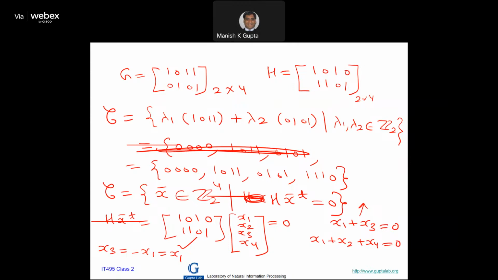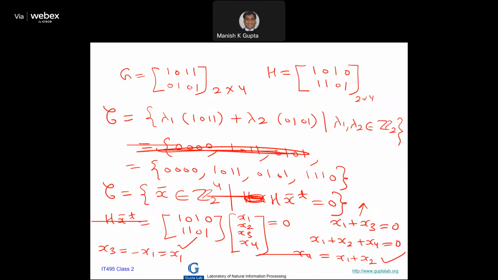So x1 is known, that means right from there x3. So basically, sorry, x1 is arbitrarily assigned, right? Now here also I can say that x4 is nothing but minus x1 minus x2, same thing as x1 plus x2. Right. So x1 is arbitrarily assigned. x2 is also arbitrarily assigned, right? So x4 is nothing but this. These two equations we got.